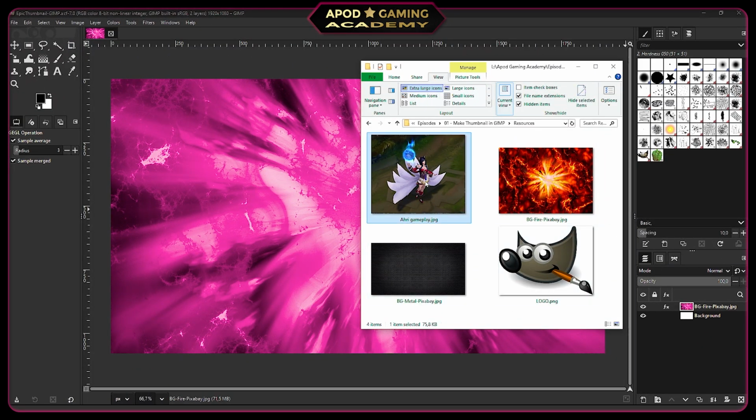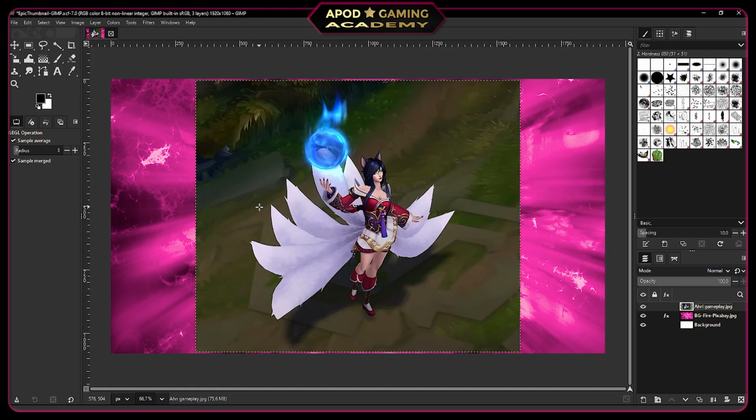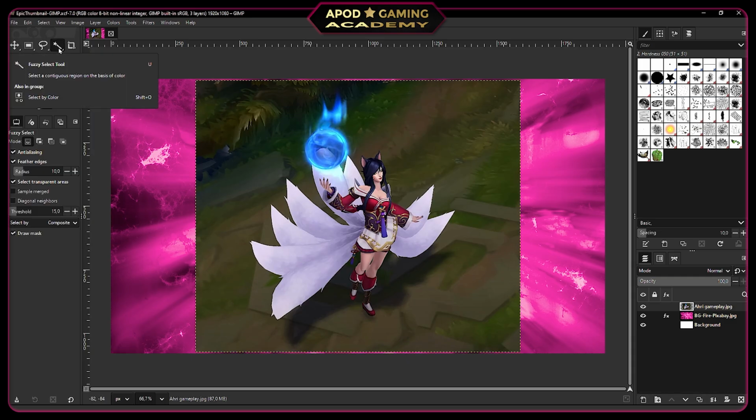Alright, that was saturation and Colorize for you guys. Let's drag in the screenshot with our character and learn about masking. The idea here is to use the fuzzy select tool to create a selection around our character and from that make a mask. This will help us to make a sloppy mask but fast, a mask that we will have to refine for a good result.